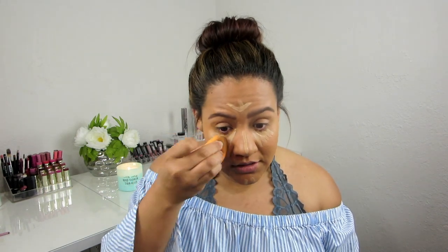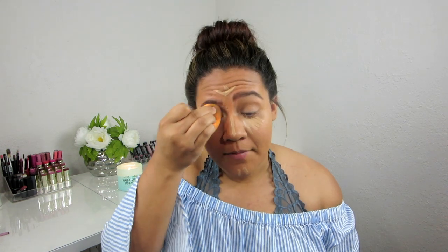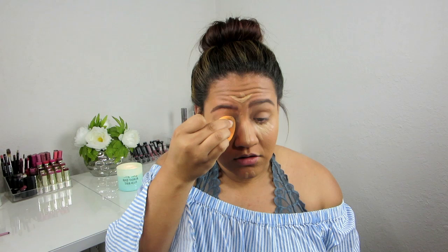Then I'm going to go back in with my Real Techniques sponge and blend it out. And I'm going to blend it a little bit onto my lid as well, just to use it as a primer, because I'm not going to be putting anything on my lid. I just want to make sure it doesn't look too dark.